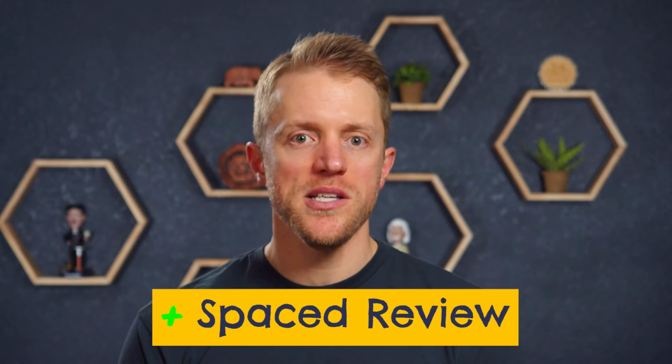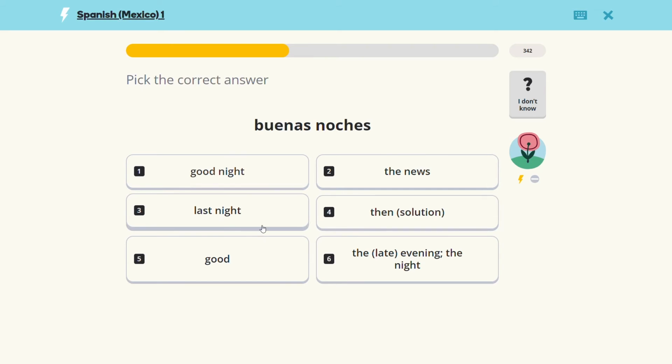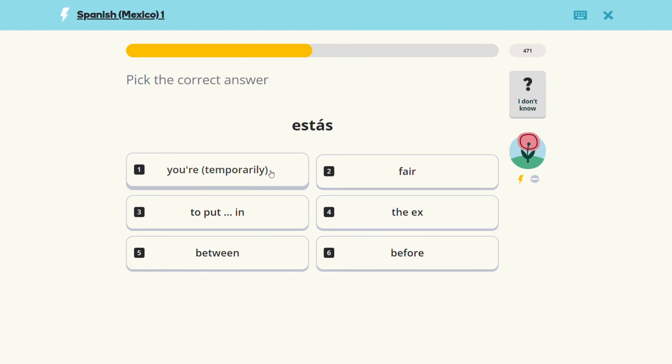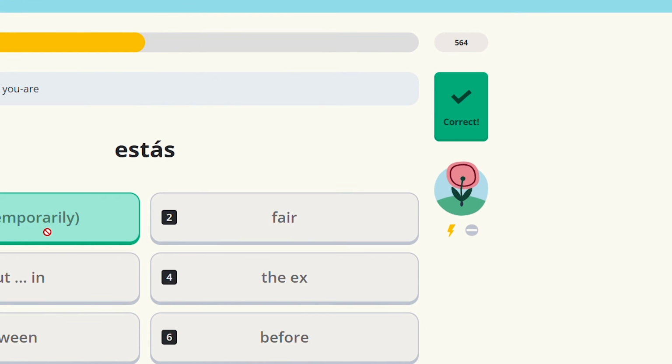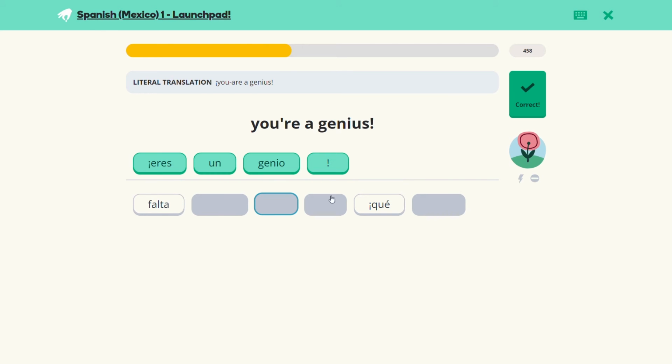Okay, so my second win for Memrise is their spaced review system. Personally, I think Memrise is very smart about how they call back words and phrases periodically to help transfer them to your long-term memory. Just about every learning science study ever done has shown that spaced review works, and Memrise leans into this really hard. Every session, Memrise will pull back in old phrases you've learned to have you review them. And they even use this cool little flower icon to show how far you've come in learning new words. A new word will start as a seed, and every time you review that word, it will show the little flower growing and growing until it's in full bloom, meaning you should know that word with no hesitation or recall at all. It's kind of a silly little feature, but I like it alongside their spaced review system.